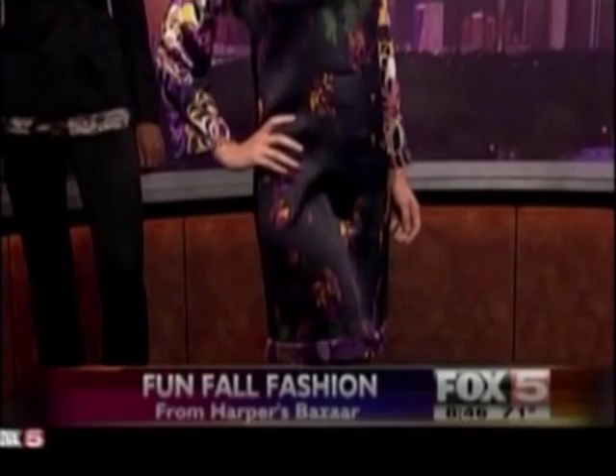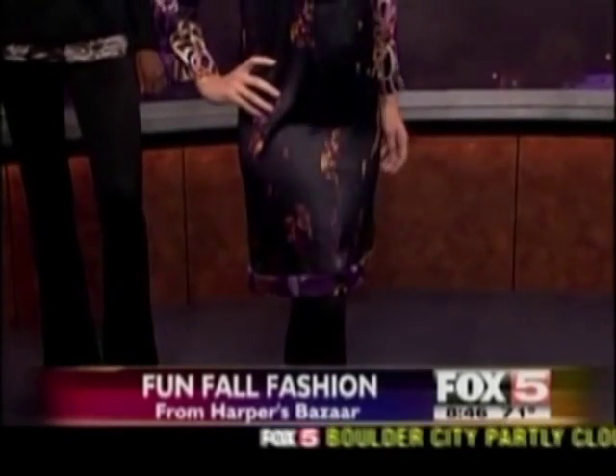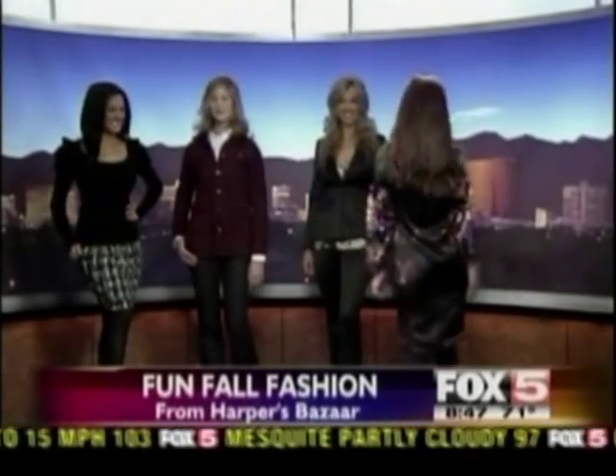This is a look by Ellie Tahari — the trend is winter florals. We saw a lot of florals all over the runways this season; they look especially fresh when they're on a dark background. Spring florals are a little more delicate and feminine; the winter florals are a lot bigger, bolder, and more dramatic. The boutique is at the Forum Shops at Caesar's Palace, or ellietahari.com and bloomingdales.com. When you're wearing winter florals, you want a dark leg, avoid the accessories, and of course a high heel always goes a long way. I'm wearing Ellie Tahari as well, right here at the Forum Shops.